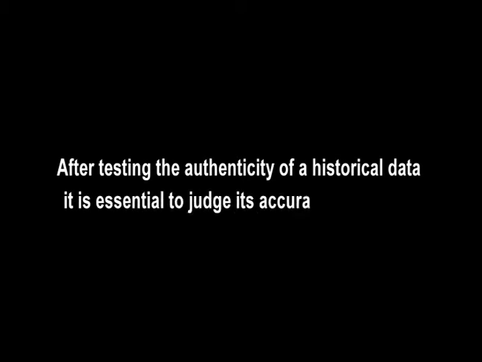Internal criticism is an evaluation of the content or the information contained in the source. Its purpose is to ascertain the truthfulness or credibility of the data. After testing the authenticity of a historical data, it is essential to judge its accuracy and worth. It may be genuine, but may not reveal whether the writer or creator was competent enough or actually knew the fact. The historian must be sure that the data are authentic and accurate. The accuracy and the precision of data is examined by internal criticism.